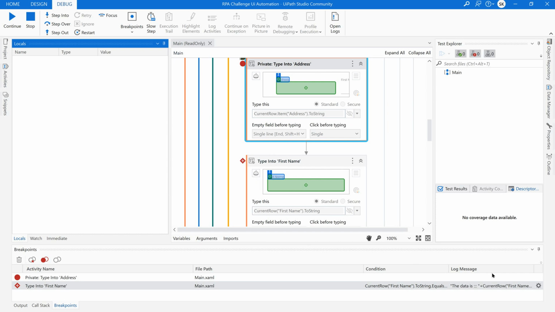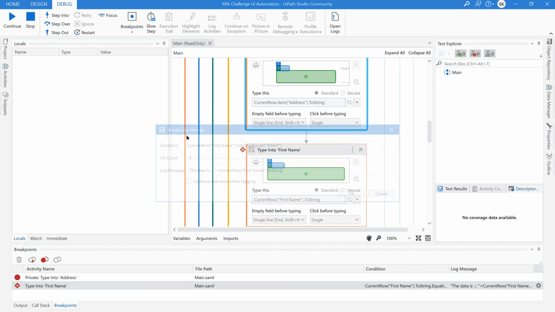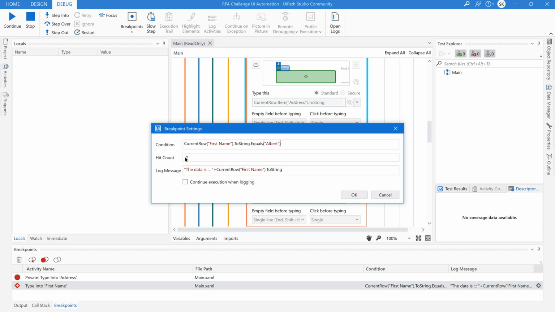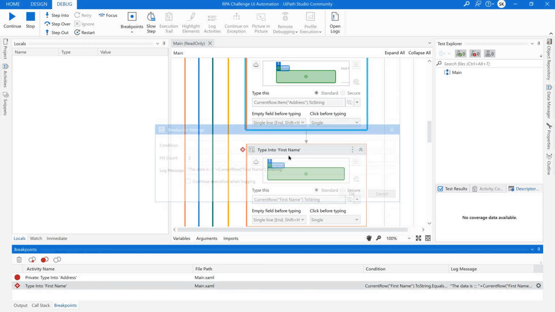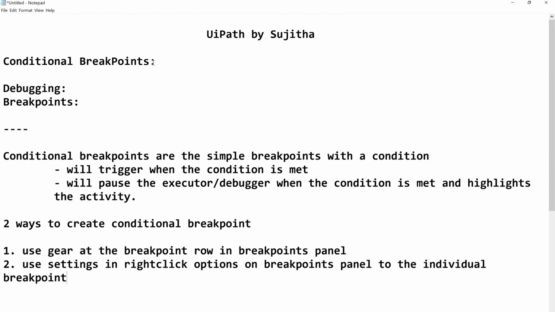Why? Because we added a condition saying the hit count should be 2. Since the hit count is 3, which is not equal to 2, it was not considered for pausing at this activity. I hope you got a clear understanding of conditional breakpoints, the condition field and the hit count field.